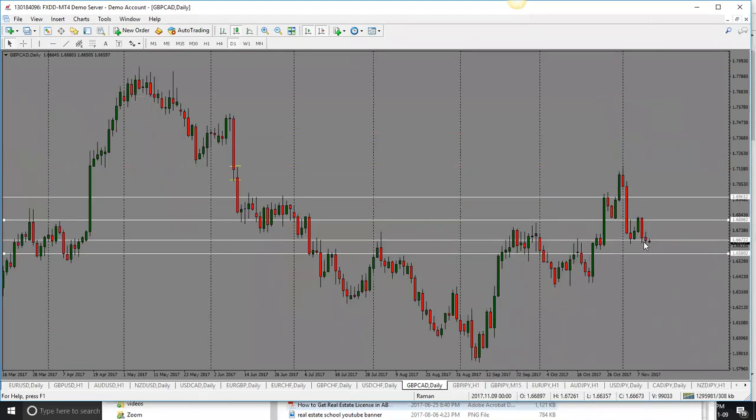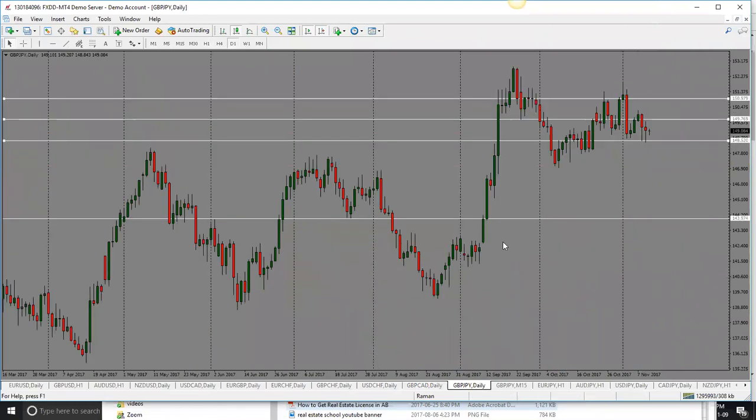Pound CAD, a very, very small move today. And it's still bearish, so looking for price to come lower into the 1.6580 level here. So dollar CAD has the bearishness to it, which means the Canadian dollar is strong, and if pound is not very strong, then pound CAD has that opportunity to move lower.